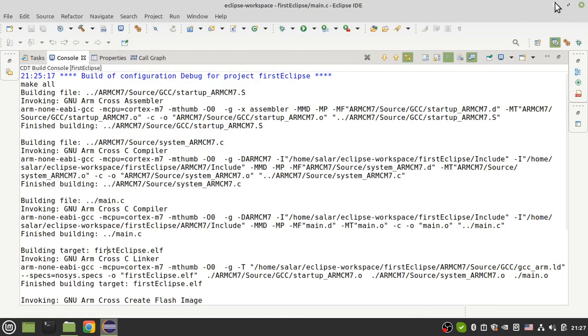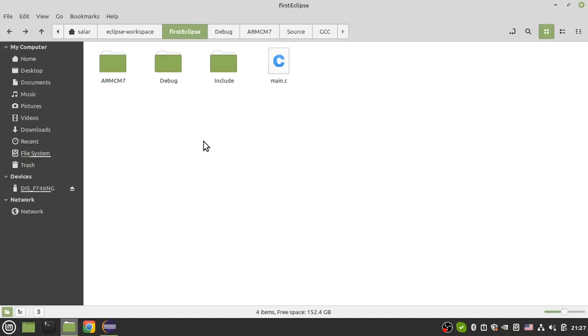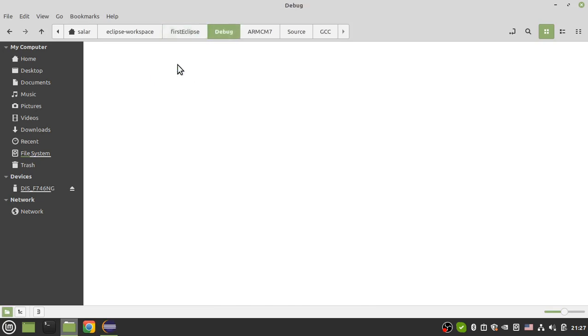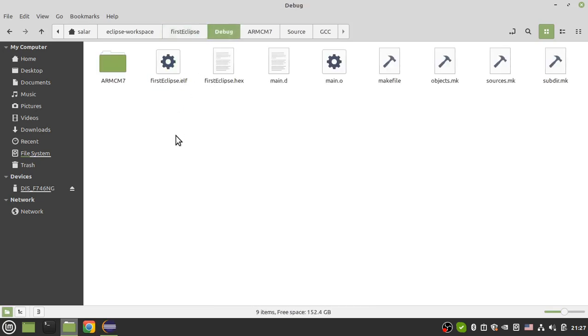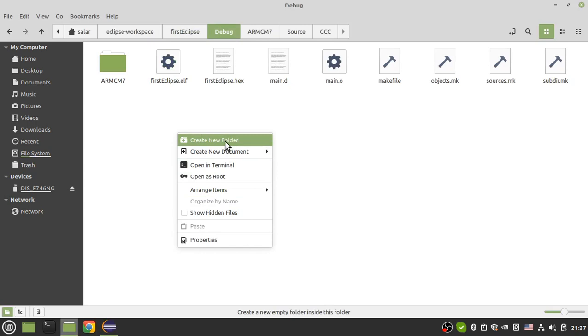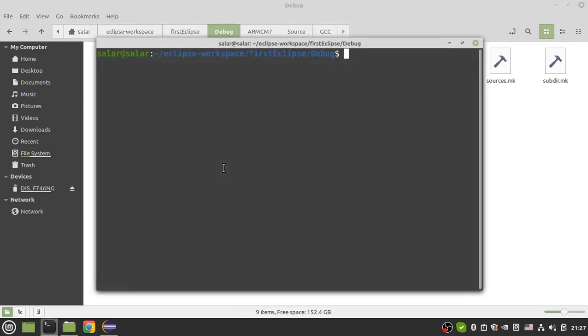This time I can flash my board and flash my chip with this ELF file, in debug. For that, let's open a terminal and run pyocd list.